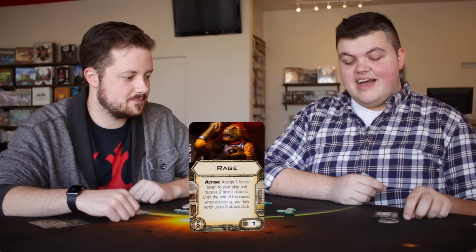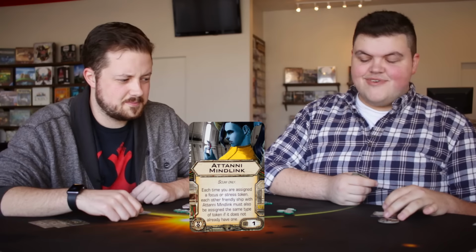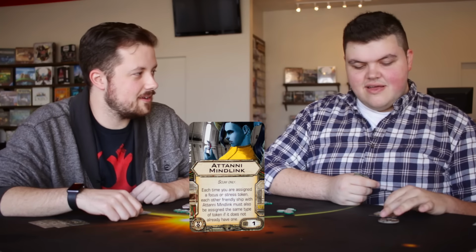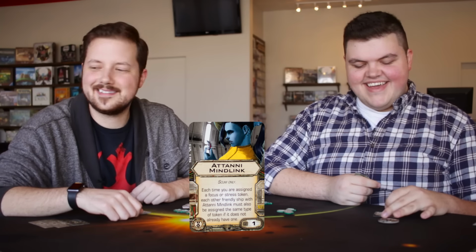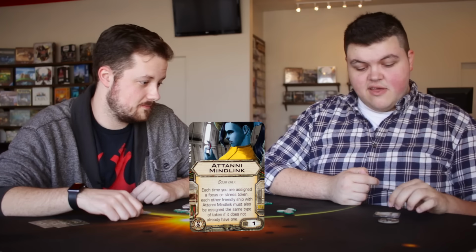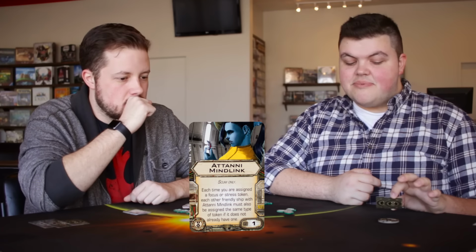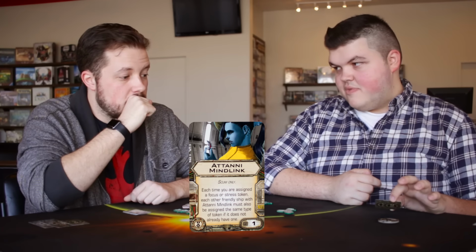Up next, we have the Atani Mind Link. We get 2 copies of this card. All right, here's why. It's scum only. It's an EPT. It's 1 point. Looks like Thrawn over there. It's not. Hashtag just saying. And it says, each time you are assigned a focus or stress token, straightforward, each other friendly ship with Atani Mind Link must also be assigned the same type of token if it does not already have one.